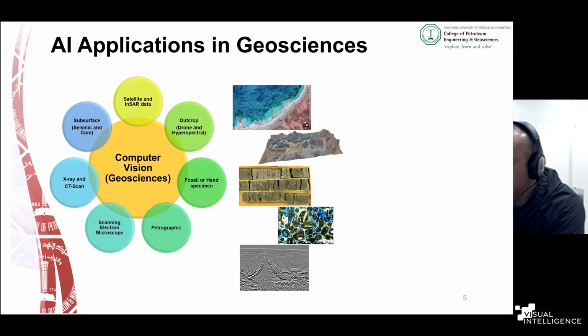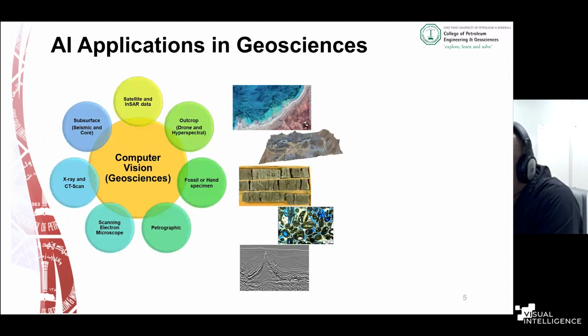There are definitely many different applications and many different reasons why you want to use AI, but in most of my work, I mostly focus on the computer vision part. And this is quite unique in geoscience, because we deal with image analysis in our day-to-day job. The good thing in geosciences is that we are dealing with a multi-scale image dataset. We have satellite images, at kilometer to hundreds of kilometers scale, all the way down to core data from the subsurface, which could be a meter to centimeter scale, and then petrography, which is a thin slice of rock that can be observed under an optical microscope. And this is mostly at micron scale.